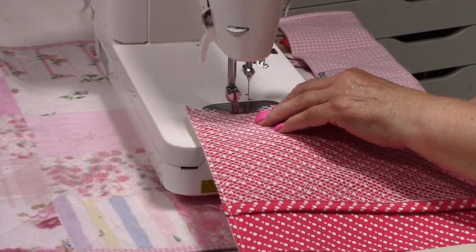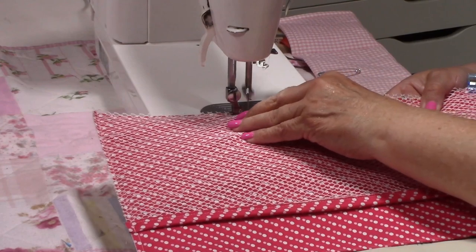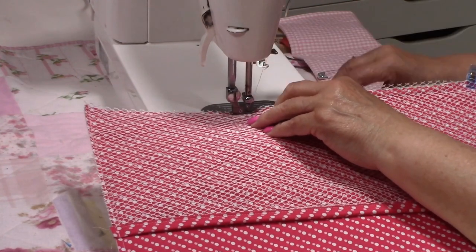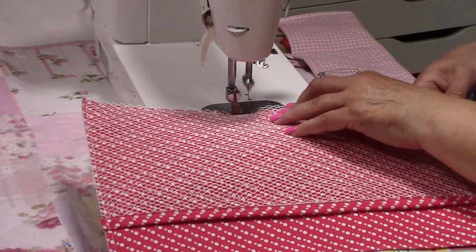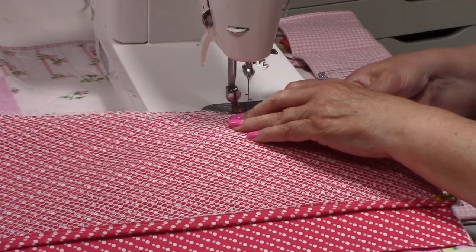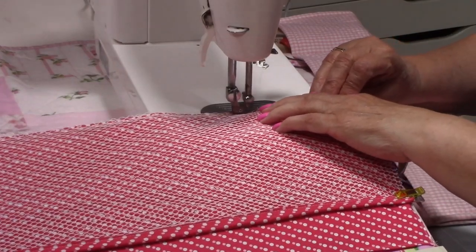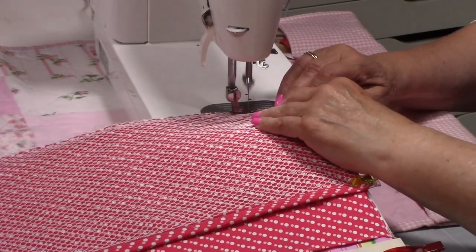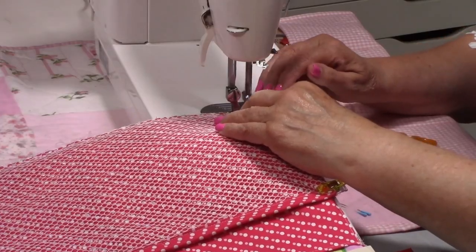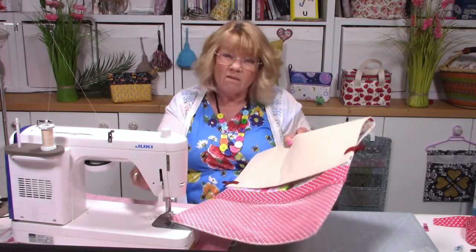You don't need to do anything special. No special needle or thread. It's 100% polyester, so my Gutermann polyester all-purpose thread is perfectly fine. It doesn't need to be any special size needle. I think I've got a 12 in here. I think 12 is pretty much all-purpose as well.